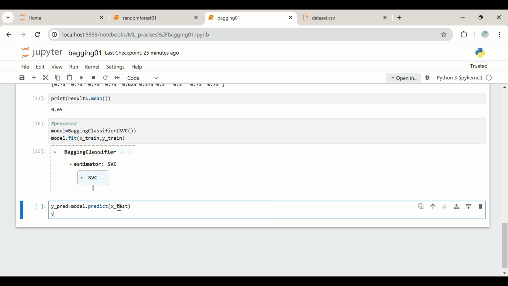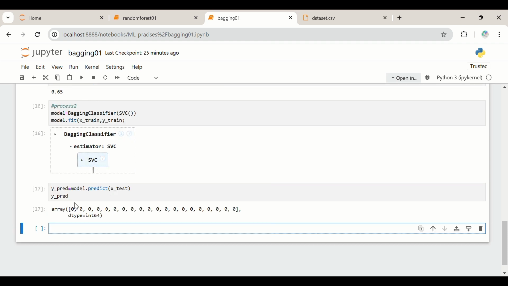It is all zeros. Now calculate our score with respect to X_test and y_test. We are having 55%, which is not really good.